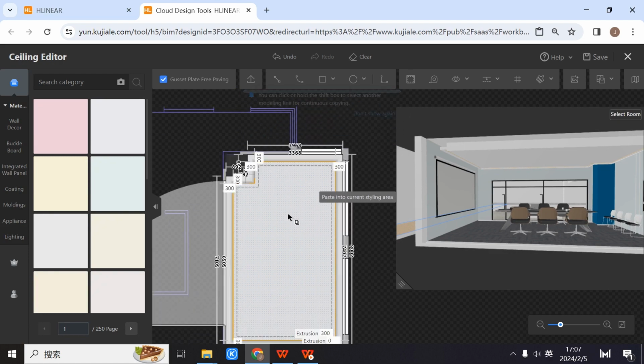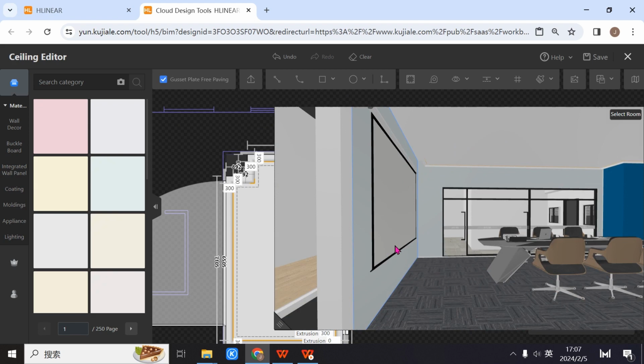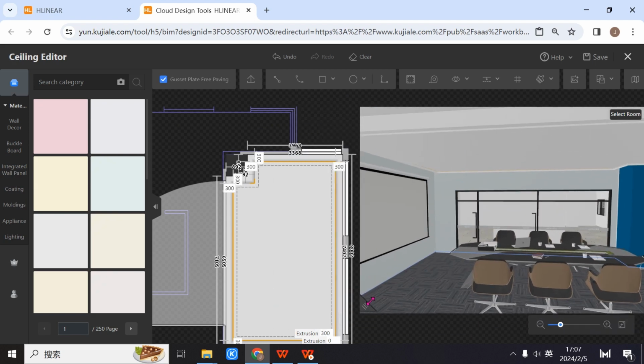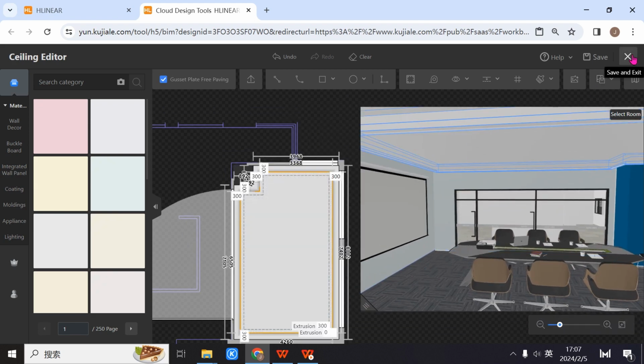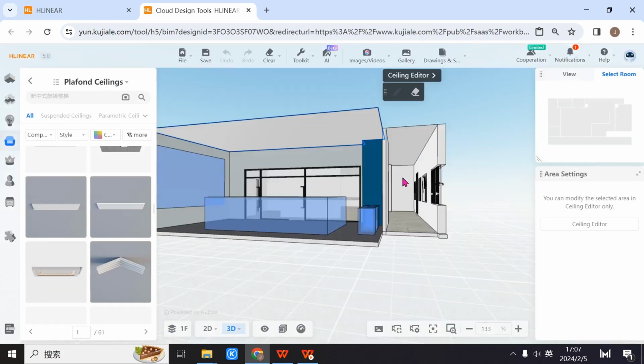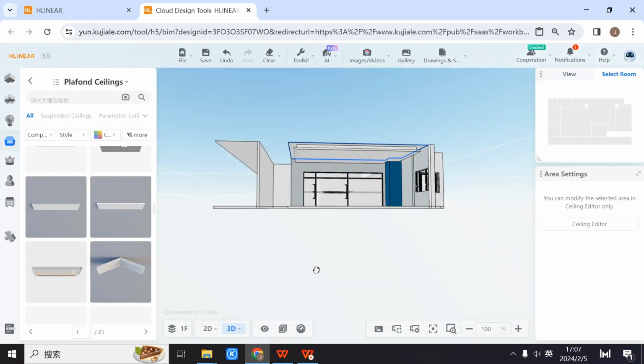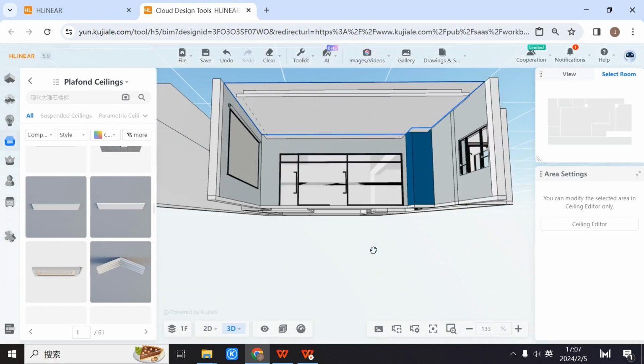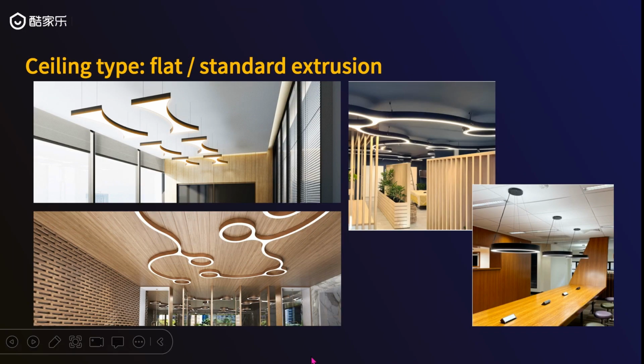Just one click, all this area contains the light strip, and now it's finished. It's quite easy. See? So this is the standard way. And finally, you can put our lighting product onto it.